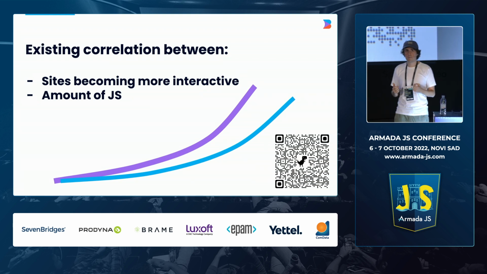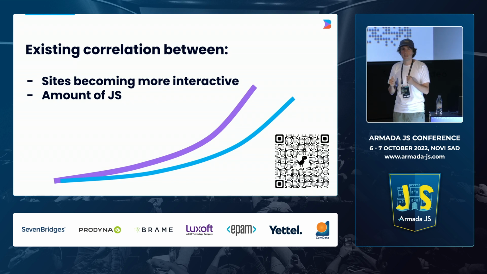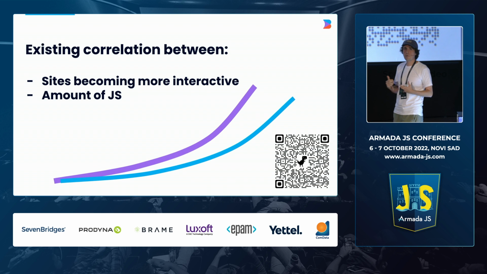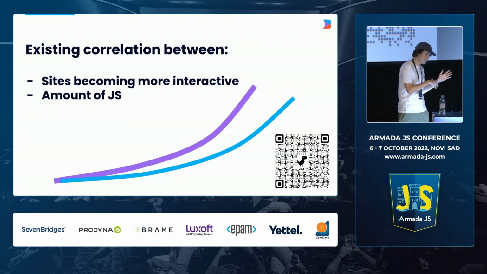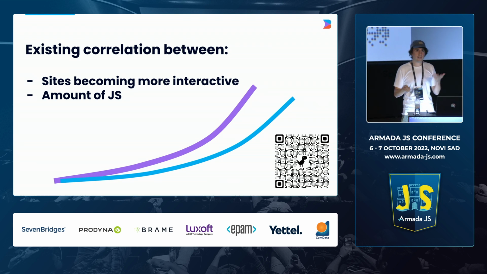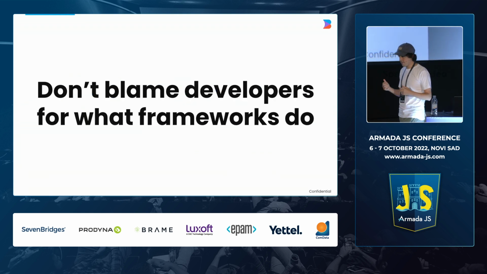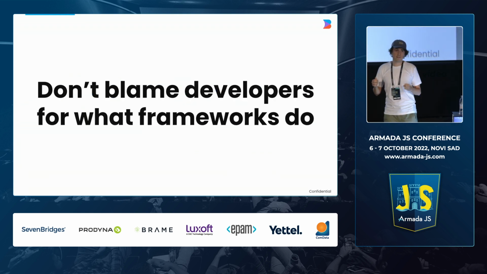From the business point of view, they want the website to do all these things. The user also wants all these different functionalities, and the marketing department wants to add these scripts. It's impossible to go back like 10 years. So this is what I said before: don't blame developers for what the frameworks did.